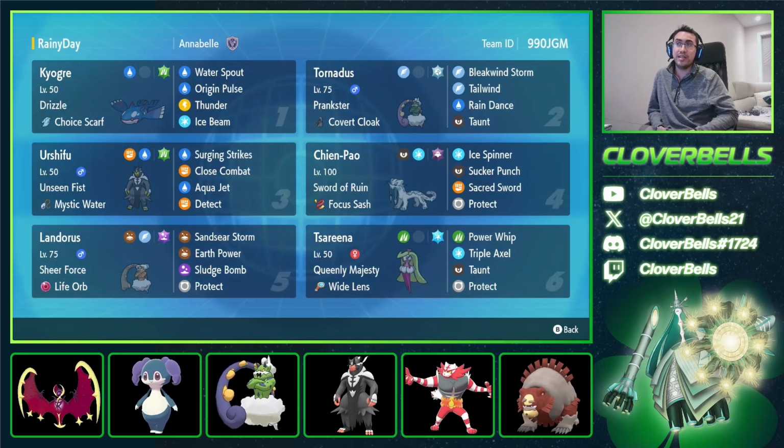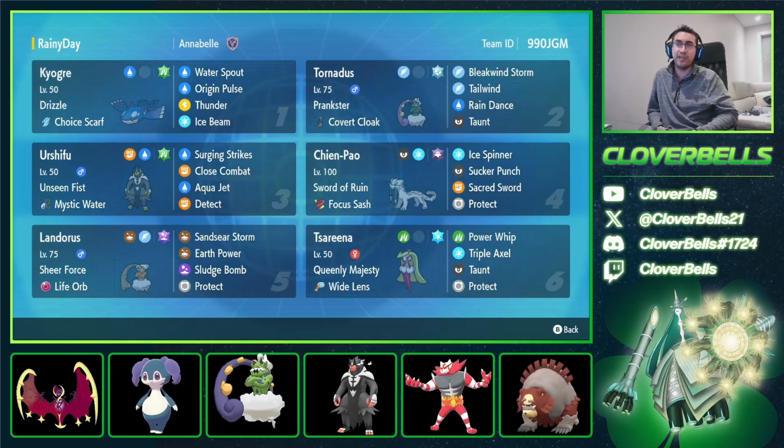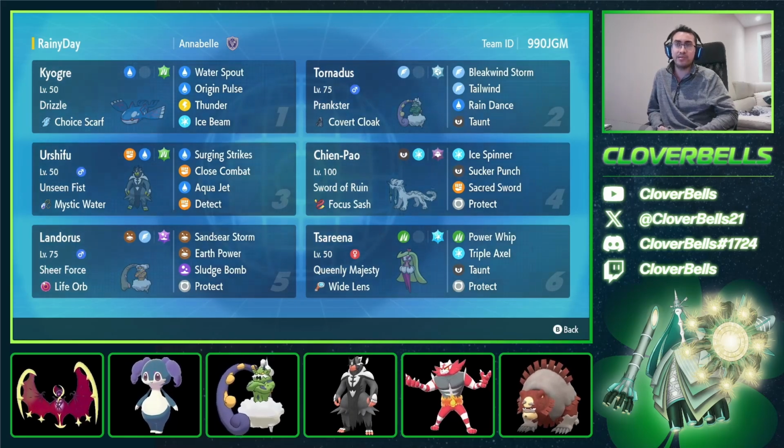Okay, the Chenpao lets the Urshifu do a little bit more damage. It lets yourself do a little bit more damage, of course. Sucker Punch and Sacred Sword, very, very good moves altogether. And even the Serena can start dealing more damage with the Chenpao right by its side over here. So a lot of good support tools here, but you have a lot of offensive pressure, that's for sure. And that's kind of how I wanted to use Kyogre this time around.